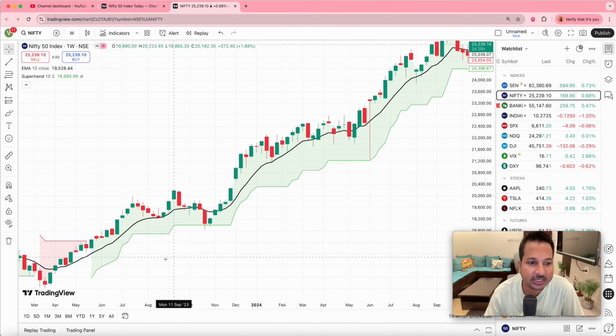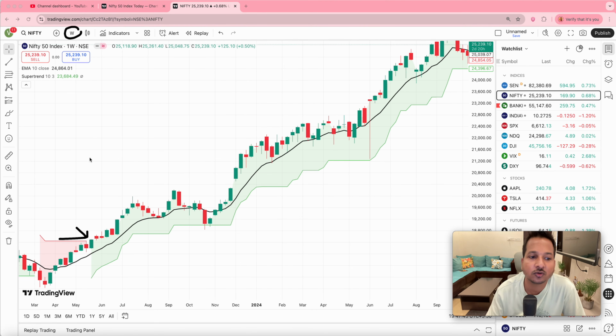So here you can see that the super trend has become positive. At this point, if somebody takes entry with our system, where on the weekly time frame chart the super trend has become positive, where will be the exit? Somewhere at this point he will take the exit, because the weekly time frame candle has closed below this black color line. So here was the entry and here was the exit.